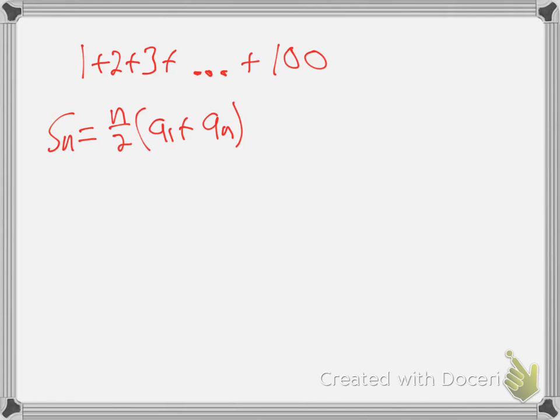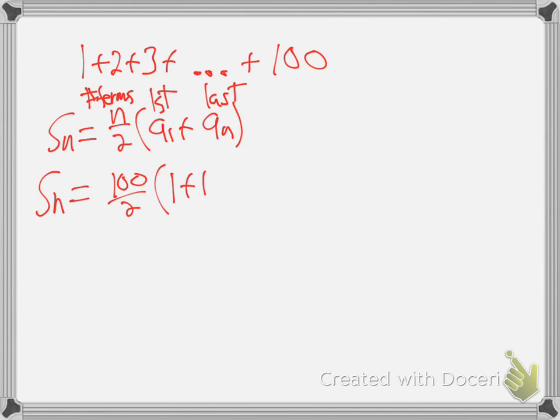This will be easier. I bet you can tell what N is. How many terms are there? There's 100. Yeah, right? And A1's first term, AN's last term, right? So we're going to add the numbers 1 to 100 super quick. First term, last term, number of terms. So I don't even need to use the other A sub n formula, because I can just tell what n is this time. If you can't tell, then you have to use the other one on the side. But I can tell there's 100 terms there. No mystery on this one.